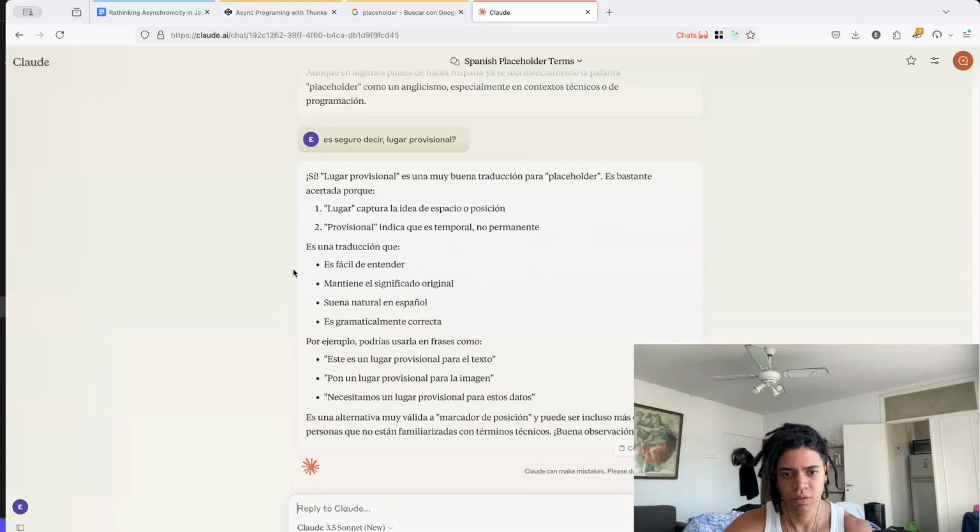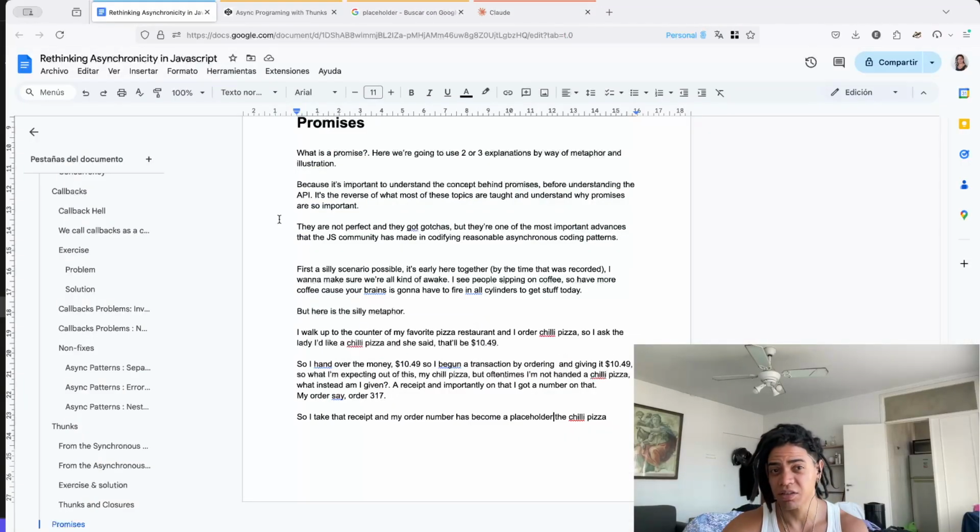Placeholder. Ok, so placeholder es un lugar temporal, ok, en el que se convirtió mi pizza y este recibo. El recibo se convirtió entonces en un lugar temporal, un espacio temporal de mi pizza. Has become a placeholder for my future cheeseburger.